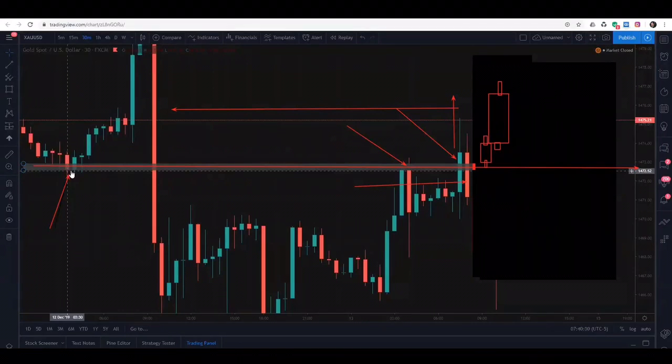So if the London session is respecting price as support, once we look left and then we look right, we see what price is this. This is almost like 1473, 1472.60. When you cross the road, you always look left and right. When you're looking at the charts, you're always looking left, and then you're looking right to see what price is this.